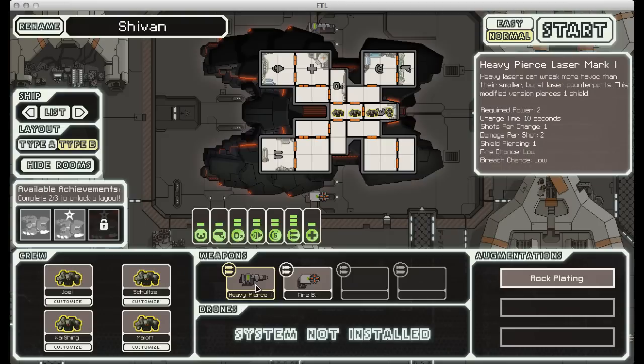This is basically a heavy laser that also pierces one layer of shielding. It's really good, actually. I think it's really cool. The first time I played through with this ship, the only time I've actually used it before, I used this thing all the way through the game. It was just really handy. So hopefully we'll see a lot of that in action.